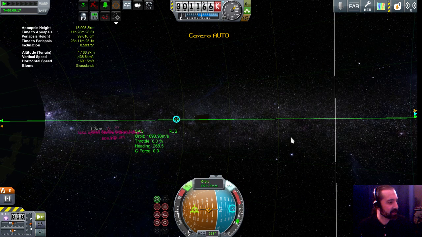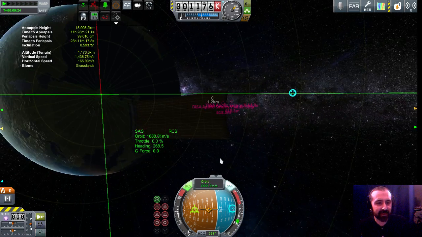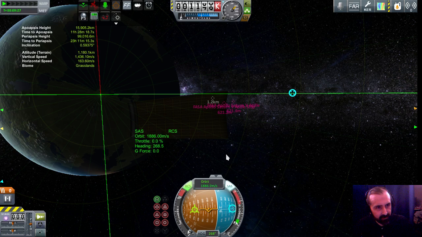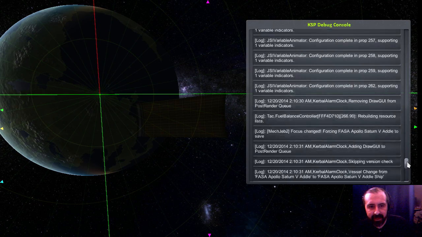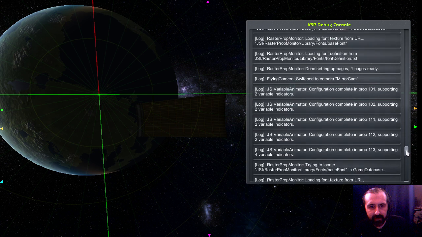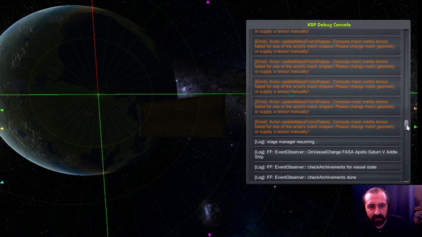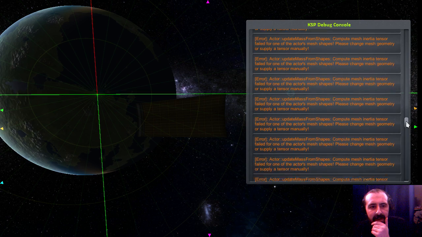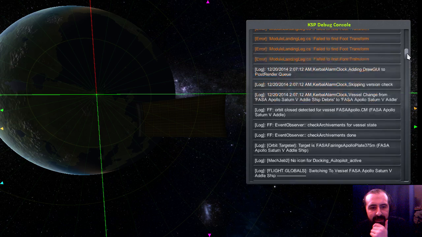And it's the same ship, because it's the one that FASA gives you. I don't know what's going on, but there's obviously a bug. You know, actually, Shift F, was it 2? Didn't seem like that was the problem, but I see a bunch of raster prop stuff. Oh. Oh my. Well, this seems like the problem. Spammed this quite a lot.